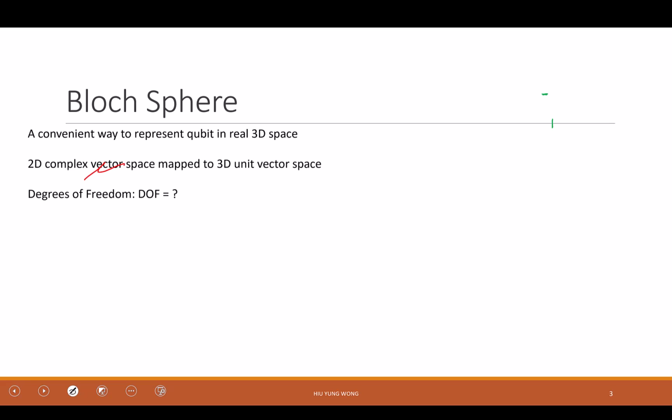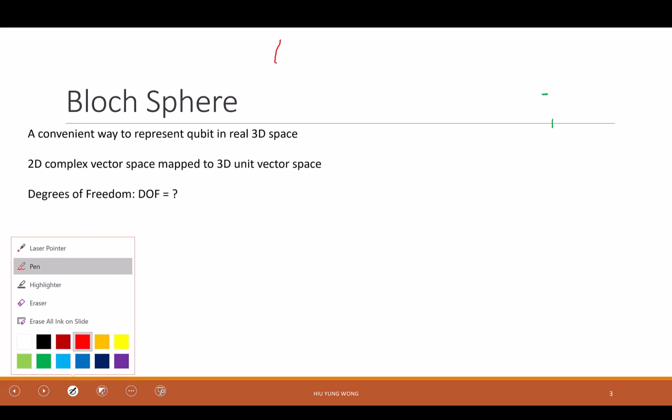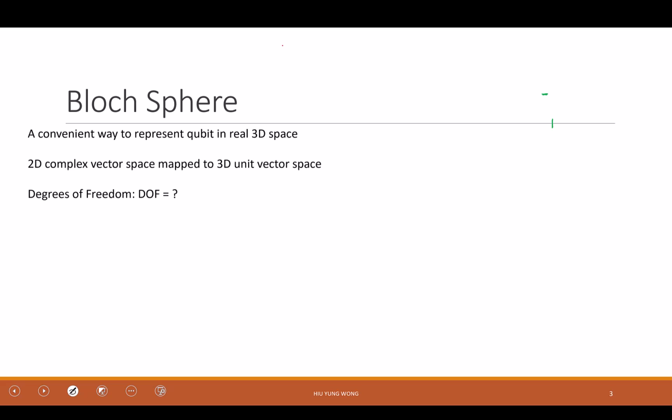So qubit, as I said, how many dimensions for one single qubit? 2 dimensions, very good. But it is not the dimension that we have on our table, right? Why is that? Because alpha and beta can be complex numbers. So it's in a space that we cannot feel, right? We live in a real space, right? So if that is the case, how can we represent it visually? And we use something called the Bloch sphere. And why can we do that? So let's go through the math to understand why we can do that.